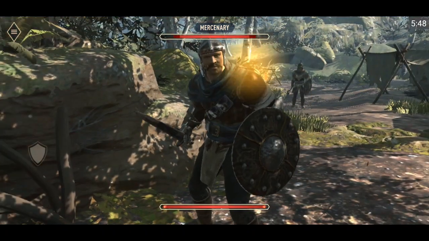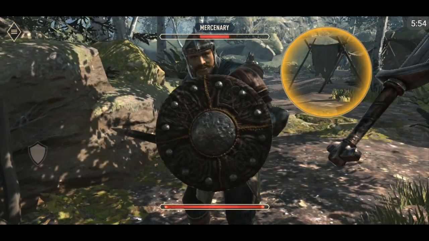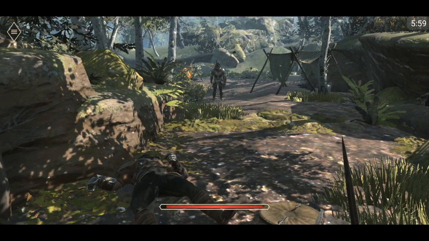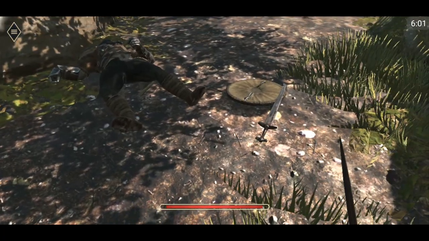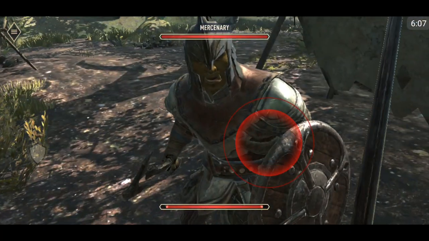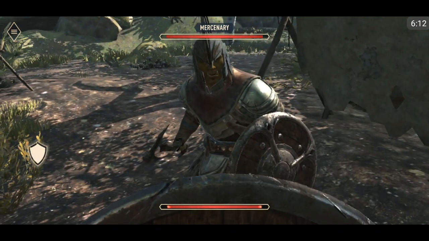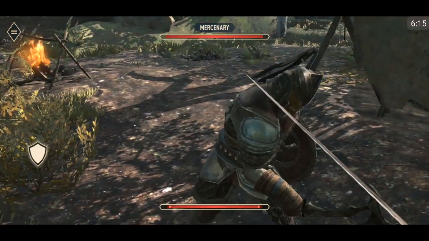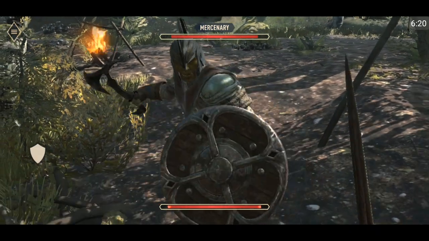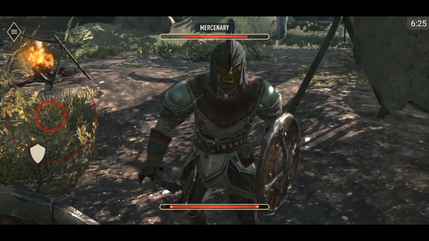Bam, bam, bam, bam. I got him. Did he drop anything? Nah, let's take out the next guy. Ha, I blocked it. Let's block. Alright, he's not attacking. Alright, let's block. Block. Nice. Bam, I got him. Oh no, I didn't block in time.